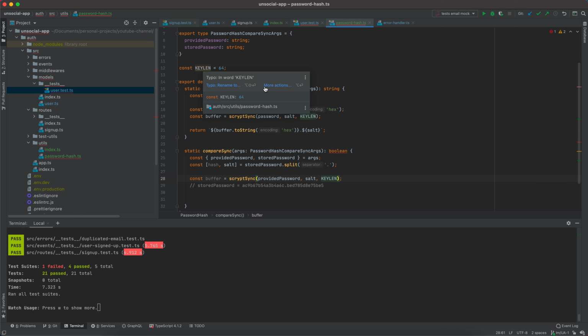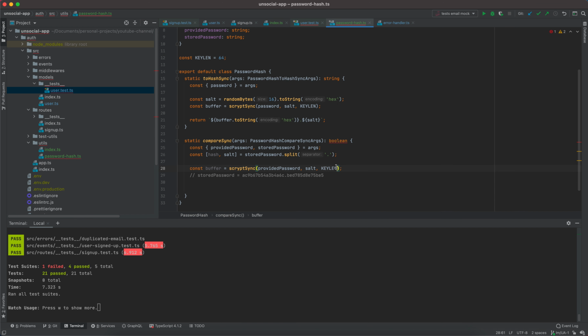Typo in the word keylen, I will just add it to the dictionary so it doesn't complain. Now I know that this is a constant. Maybe to be a bit more descriptive, password hash keylen, because then we know what's happening, right?